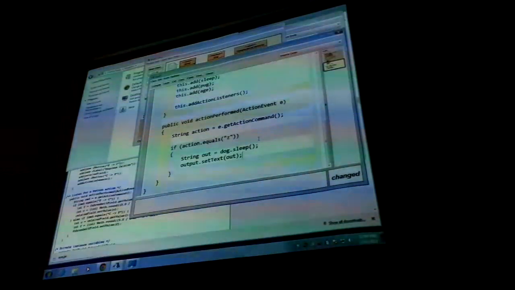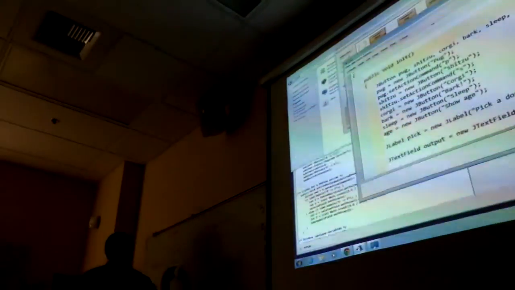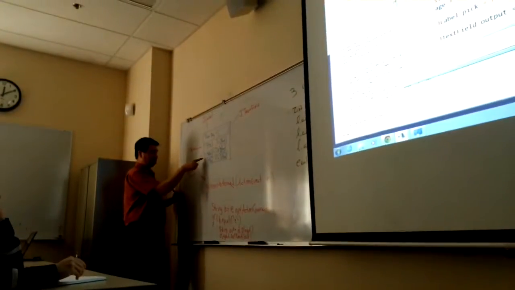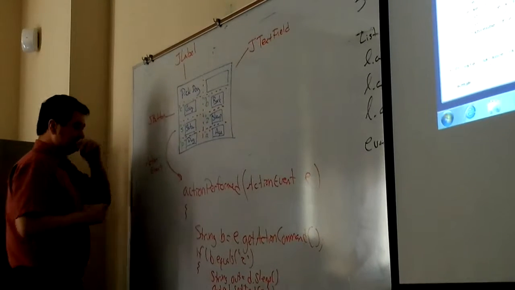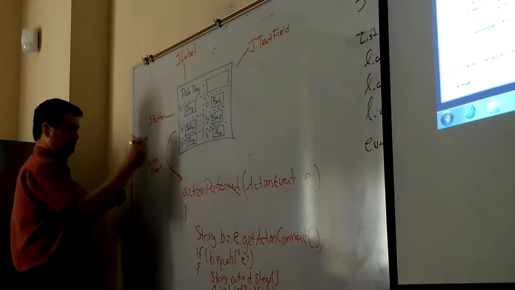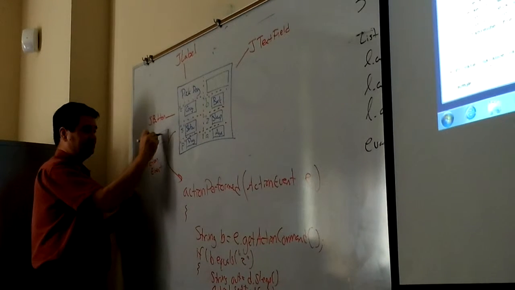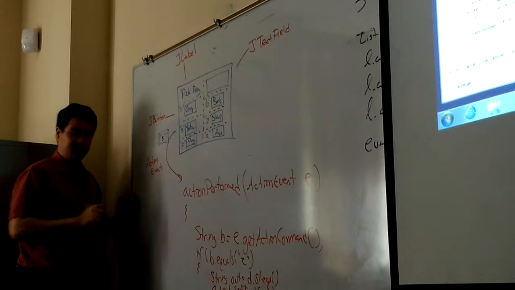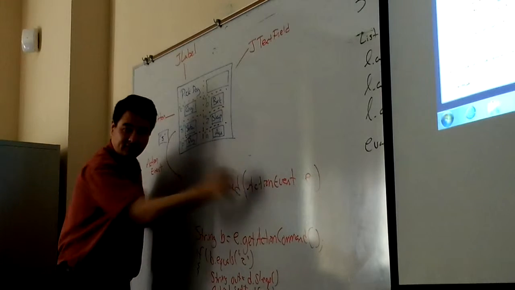Can you run through one more time how it works in terms of clicking the button and then the computer knows that the button was clicked? When you click on a button, the computer behind the scenes generates an object called an action event. Imagine just a little box, and it puts inside of that event this string that you associate with it. And then it passes that to your action performed method as the argument to it.